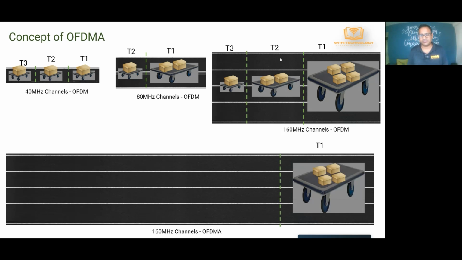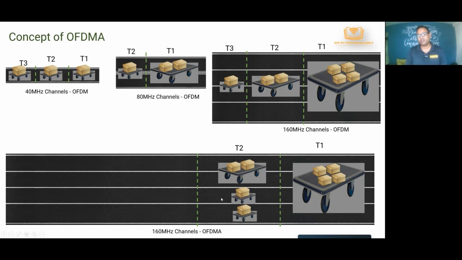For example, you have a 160 megahertz wide channel, which means you have a very wide road. Let us say there is one device that requires all that bandwidth, so you're using a much bigger vehicle and sending a lot of information. But in the second time instant, let us say there are 2 or 3 other devices that have a lesser amount of data to send, and they don't need the full bandwidth. So now what you can do is split the road into smaller channels. For example, here we said these parts of the road are one channel, this is one channel, this is one channel.